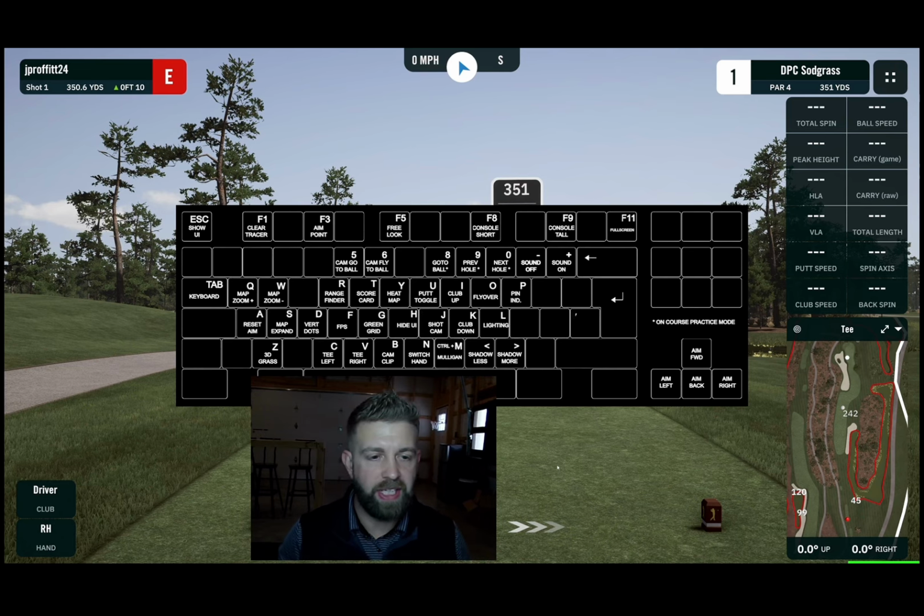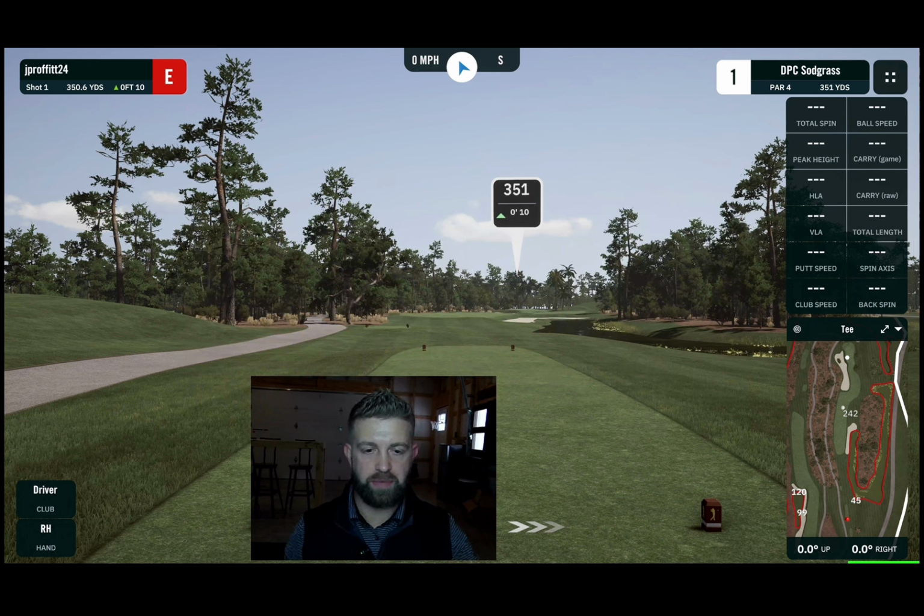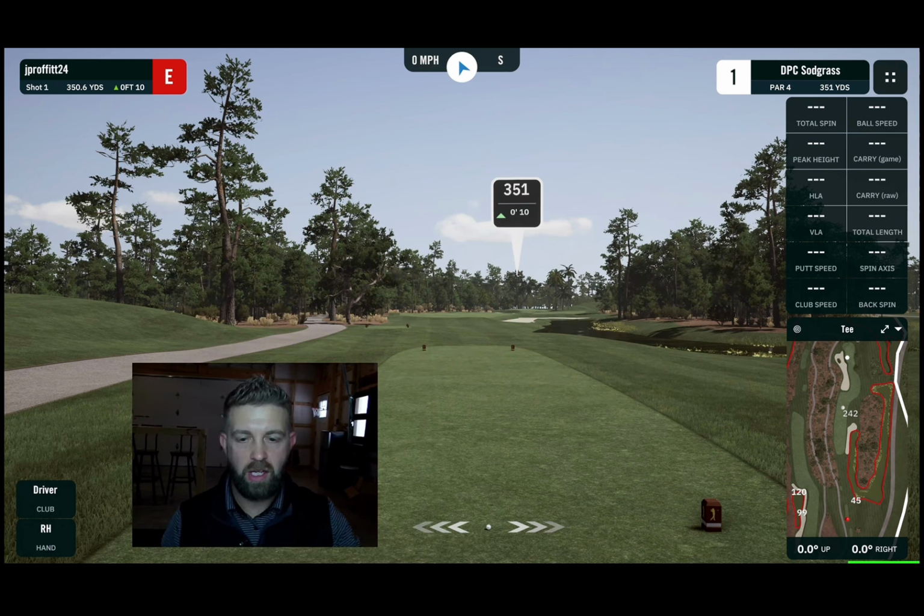All right, bring tab back up. The one thing I do want to point out, and I won't be able to do it here because I'm not hitting a shot, is the B key. So the B key hides items behind you. So say you are right in front of a tree. As you can see in GS Pro, if I move my camera, of course, we are a little bit behind the ball.